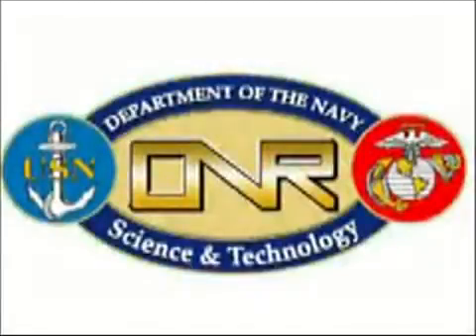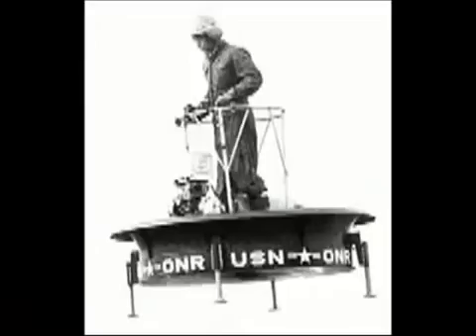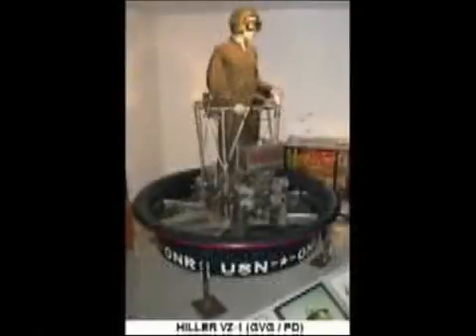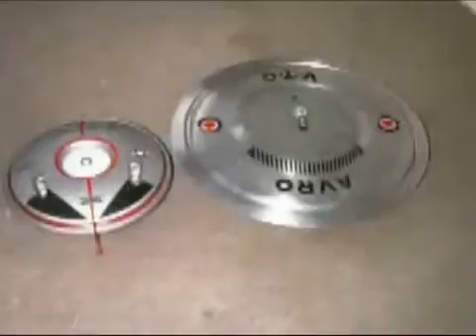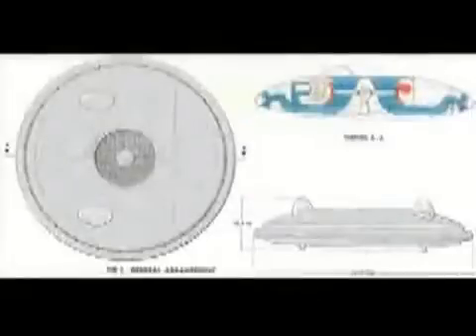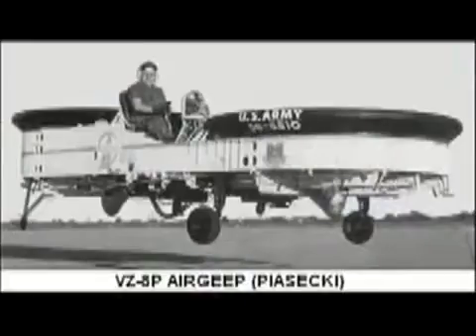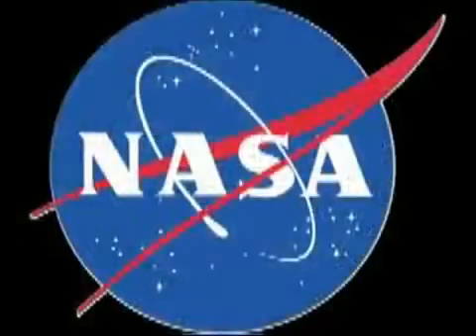The Office of Naval Research produced several flying platforms and flying jeeps between 1953 and 1959. The Hiller VZ-1 Pawnee was the first in a series of VTOL platforms, including a flying disc style craft known as the VZ-9 Avrocar, which used a single central high-speed turbine to create a pressure gradient along the bottom surface of the craft known as the Coanda effect, thus providing lift. Flying platforms and flying jeeps were also developed by NACA, the National Advisory Committee on Aeronautics, a precursor to NASA, in the early 1950s.